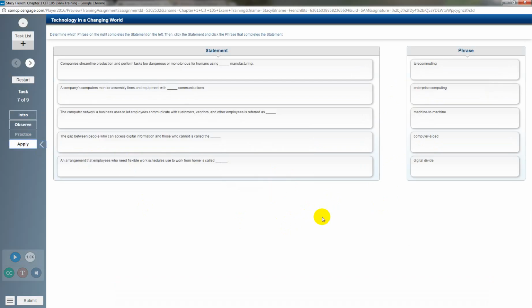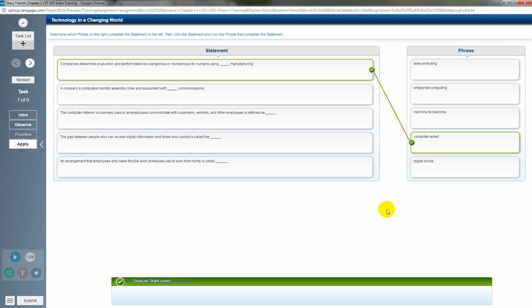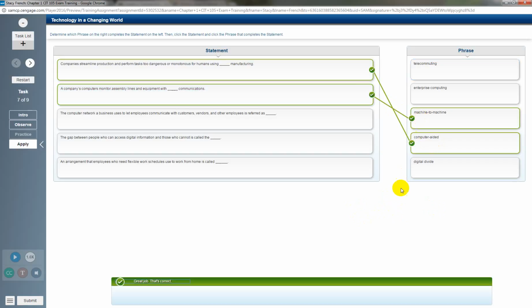Companies streamline production and perform tasks too dangerous or monotonous for human beings using computer-aided manufacturing. A company's computers monitor assembly lines and equipment with, let's see here, machine to machine. There we go.